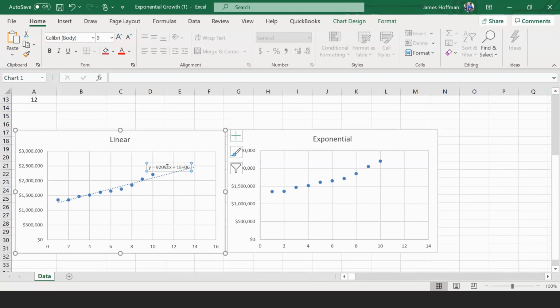Alright, and then let's format the trend line label so it's a little bit easier to see. I don't think you can do the trend line option with Excel Online or Google Sheets, but maybe you can. I'm pretty sure you can make the graph, but can't do the trend line, and so that's okay. You just need the equation, which you can see on mine.